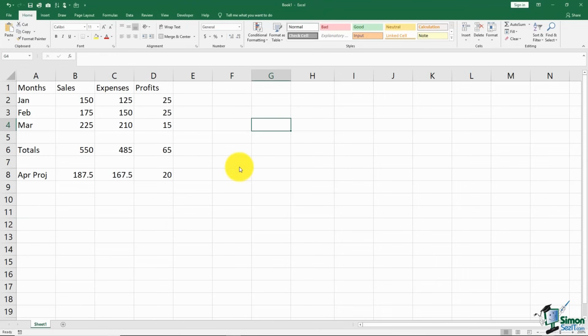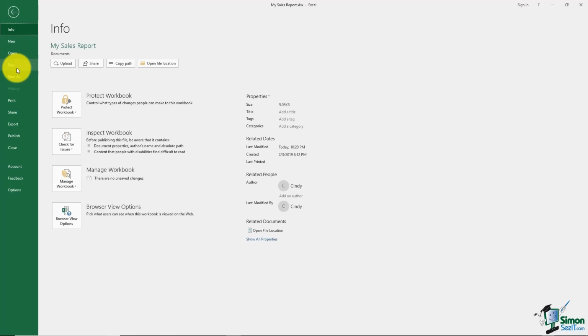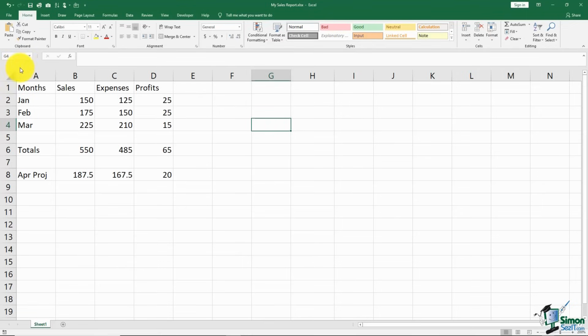I'm going to hit Save, and now you'll see that my title bar has changed to reflect my sales report. Remember, if I make any change to this, even just a space, Excel is going to ask me if I'd like to save it when I go to close it. So make sure that you actually do that. Now, after I've already made some changes to this, if I want to hit the Save button up here frequently, I can certainly do that, or go back to File and choose Save that way. Either way is going to work fine. It doesn't ask you a thing, it just automatically saves your work for you.